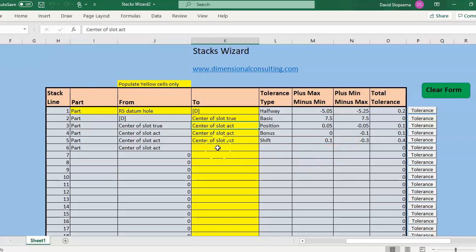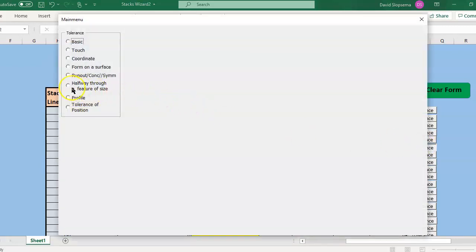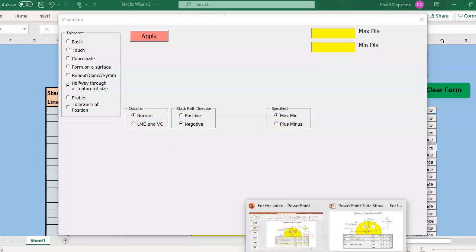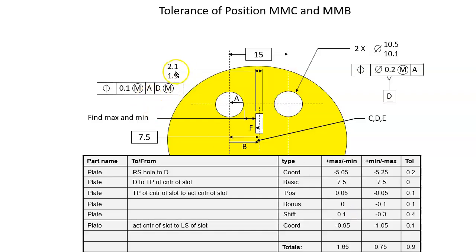So where are we now? We're at the center of the slot, actual worst case position. From there we have to go to the left side of the slot, and that's just going halfway through a feature of size. It's a normal one. It's in a negative direction. It's called out max min. Let's verify the numbers. Max 2.1, min 1.9.